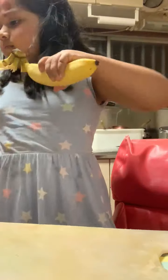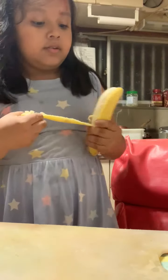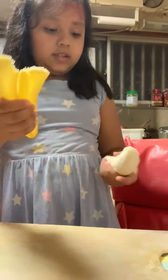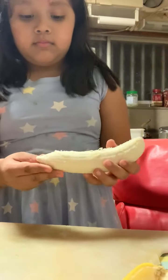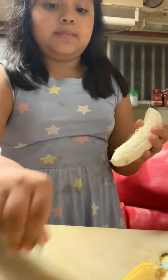Two bananas. Second banana action. This one's bigger because both are the same. I don't want to eat any. It's too much, I mean, three bananas and snacks. I hate this part. Put the banana peel in the dust.